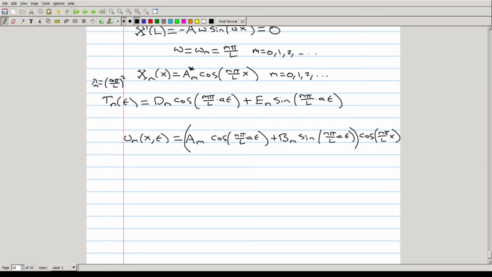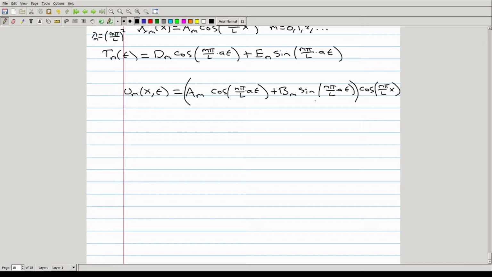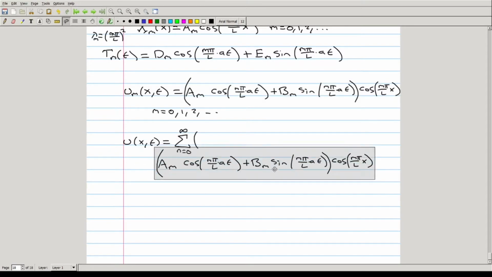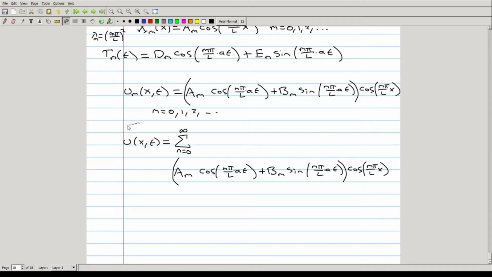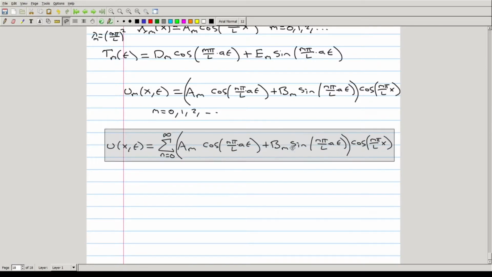And so just like before, because this partial differential equation is a linear partial differential equation, we can sum up each one of these solutions for m equals 0, 1, 2, so on and so forth to get the general form for the solution to the wave equation. It's going to be an infinite summation, 0 to infinity of functions of this form right here. This concludes step 2 of solving the wave equation.